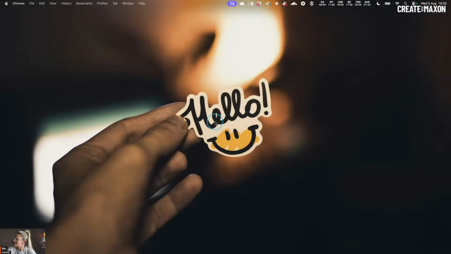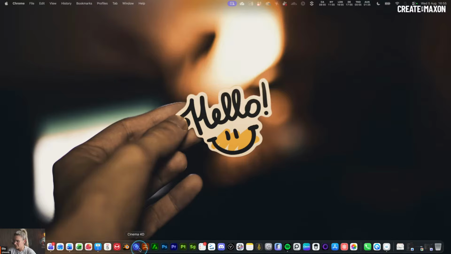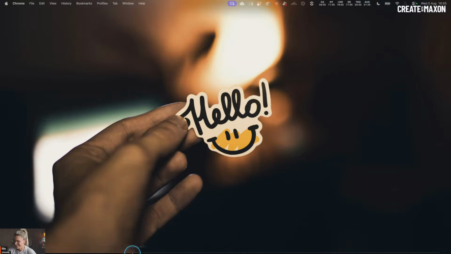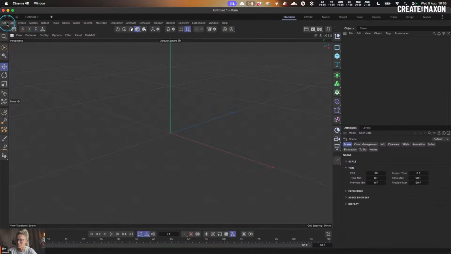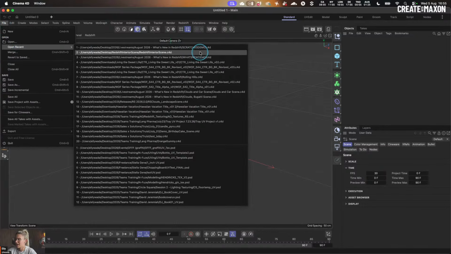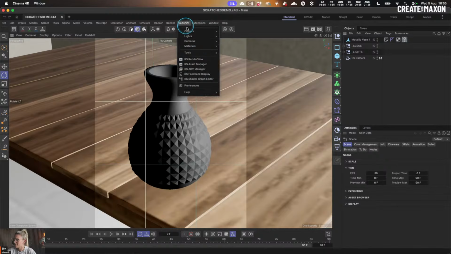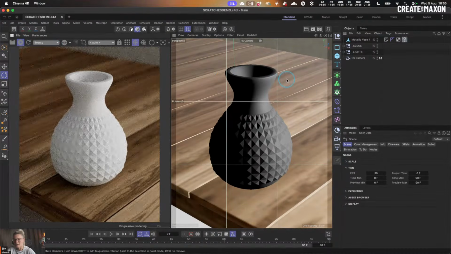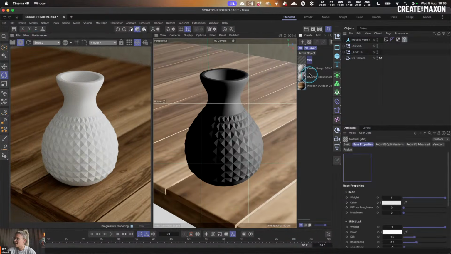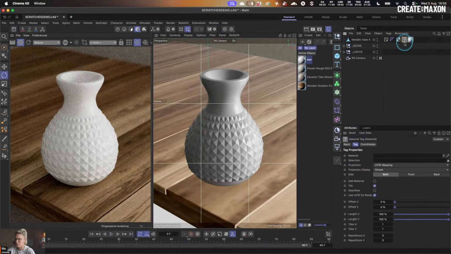Why is this doing this to me? It doesn't like a brand new scene. That's funny. If you've just joined, welcome to the second crash of the live stream. At least we made it a good 50 minutes between each of them. Let's just go back into here. Let's see. I do have a scene that we can do. It's being temperamental today. This is the joys of testing out different Redshift versions, right? This is what happens. Okay, new material, pop that on there. Here we go.